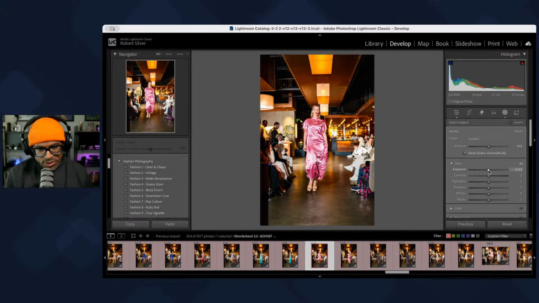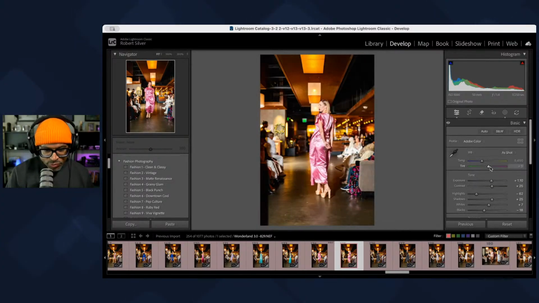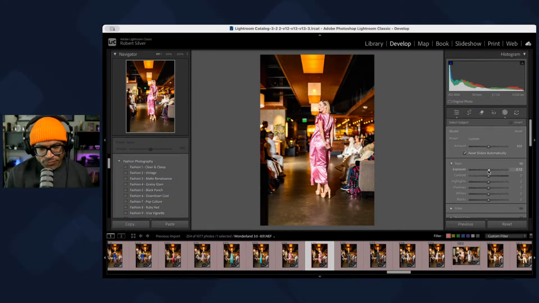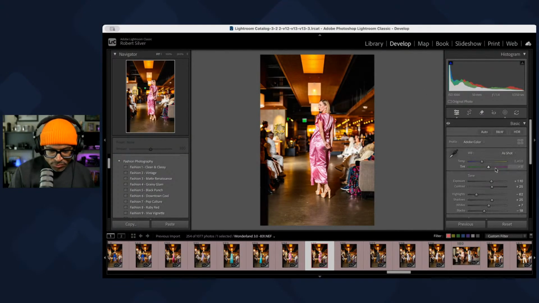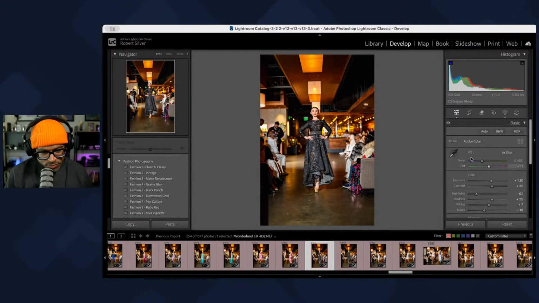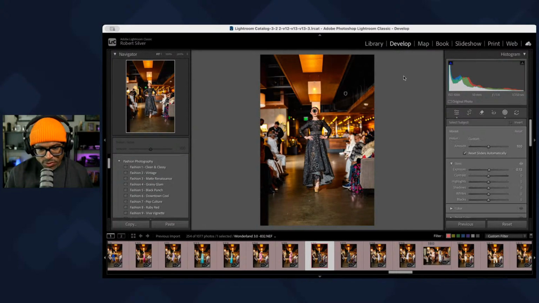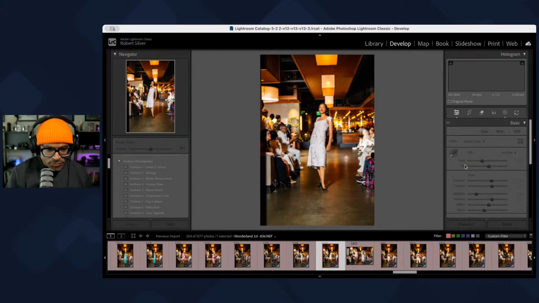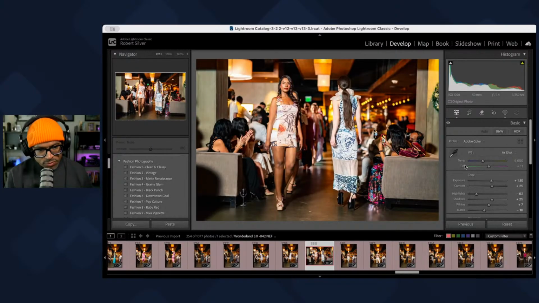See that little bit, that really brings back some color, not only in our skin tone, but in the outfit. Not bad. Let me go to her and just make that black pop a little bit more. That's cool. Oh, the exposure.